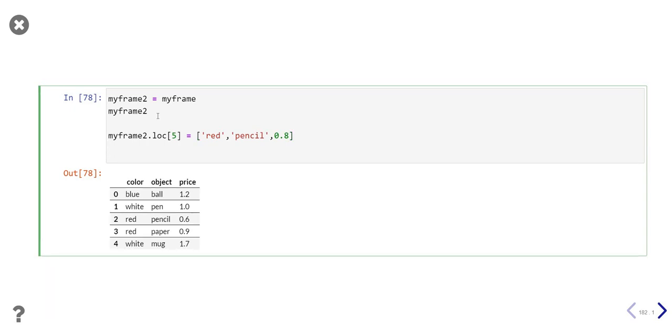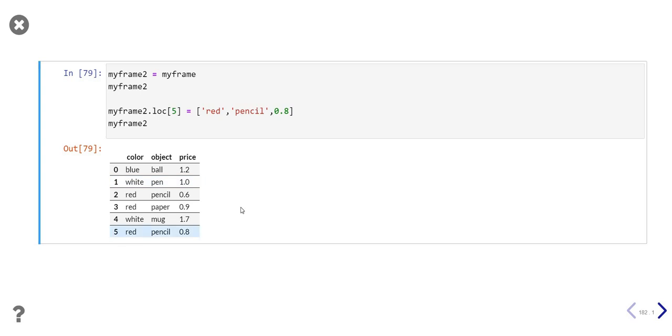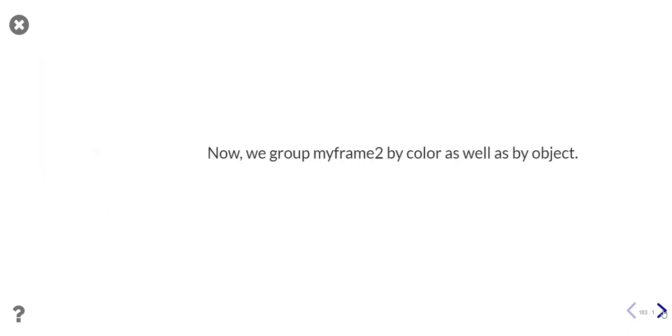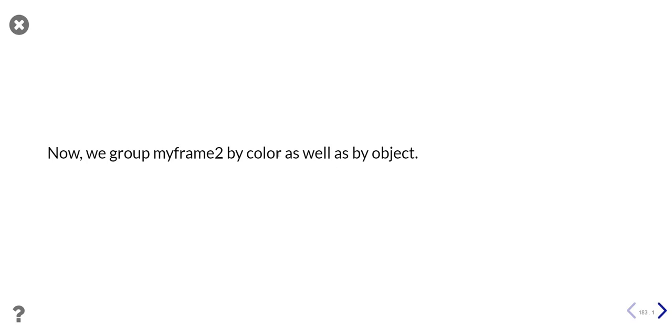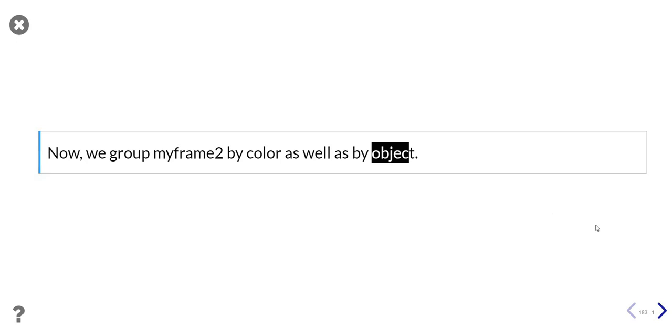Now again we try to view my frame 2, and you can see that we have already added. Now we have an additional row. There are 3 rows, and you can see red pencils, there are 2. So let's try to group them by color as well as the object.